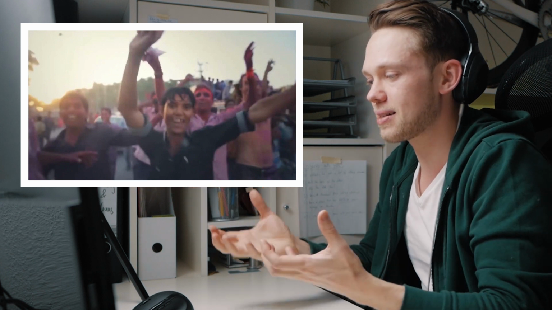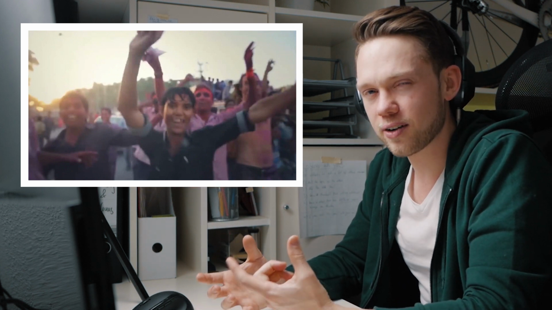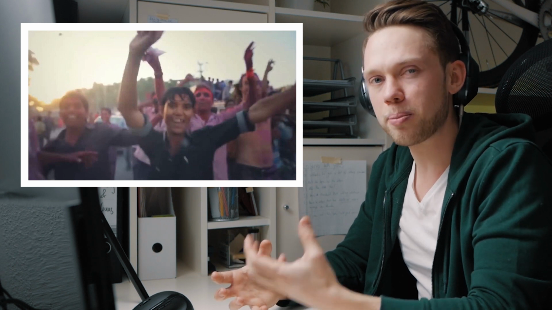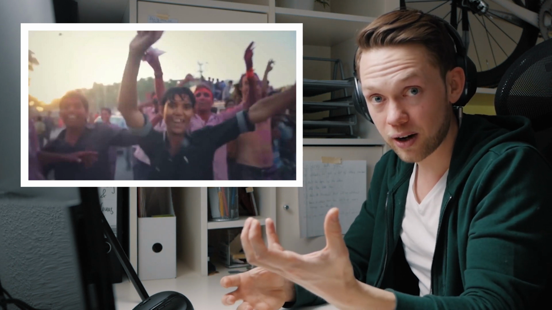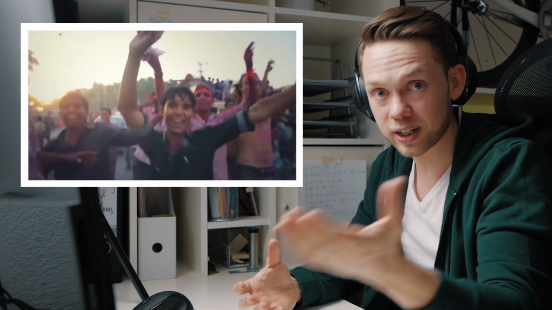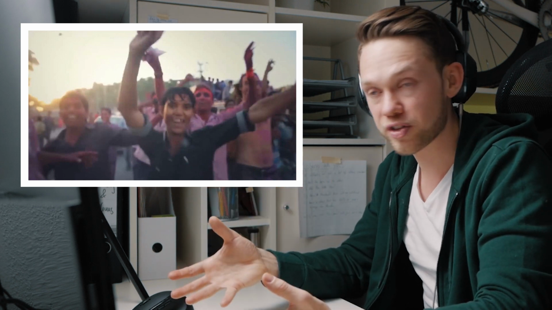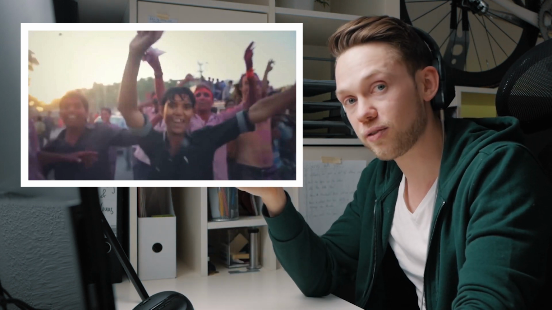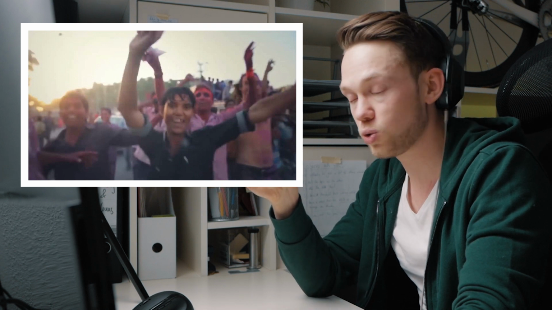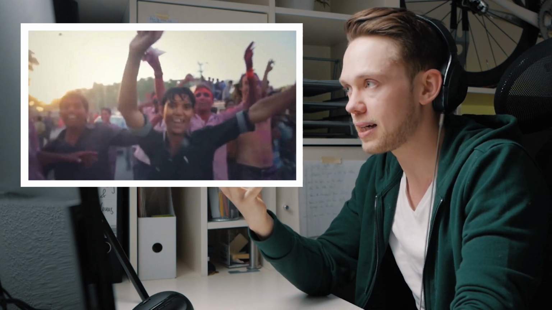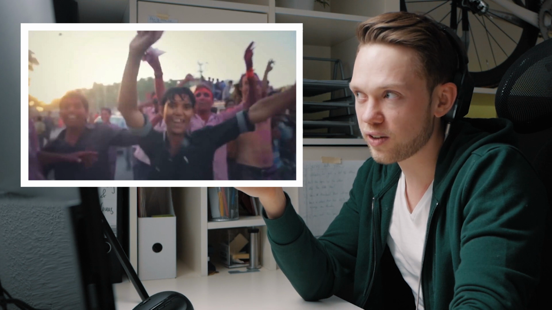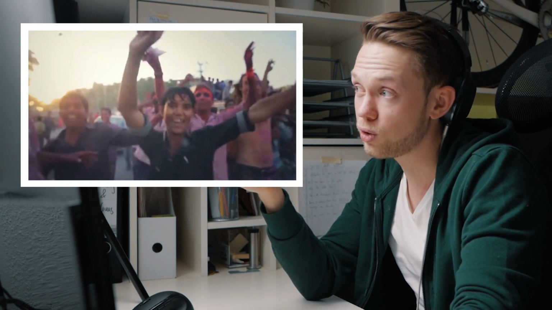And here he cuts in so many different creators that all symbolize something different, and that is very important for the message of the video, because I've once heard someone say a very, very good quote, and that is, it's never about the hero in the story or the main character in the story, but whether you as the viewer can see yourself in that hero of the story. And that's exactly why he puts in so many different creators here. For you as that person who sees that video and who shall be inspired by that, you can find yourself in any of those individuals because you probably know at least one or two of them and really look up to them.